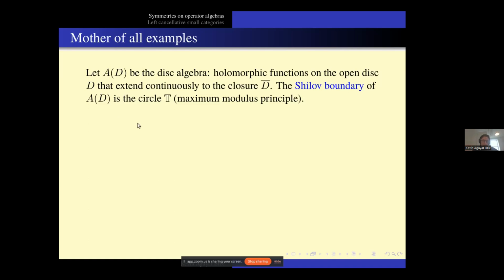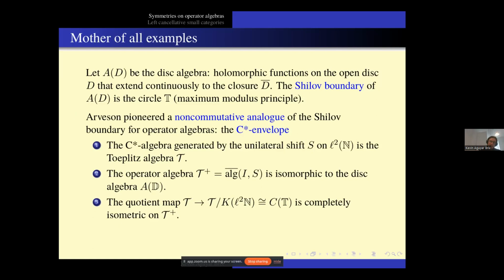So in this concrete example, we have these functions that are really supported on the open disk, but they extend continuously to the closed disk. And by the maximum modulus principle, such functions attain their maximum on the circle. And here you really want to think of the circle as the boundary of the closed disk. And so it is a boundary in this formal sense, and it's actually also the smallest such boundary. So this is what's called the Shilov boundary in this theory. And Arveson, dating back to work in the late 60s, and I think all through his career, was very energetically pioneering and popularizing this notion of a Shilov boundary, but also a non-commutative analog of this. And this is what we call the C-star envelope.